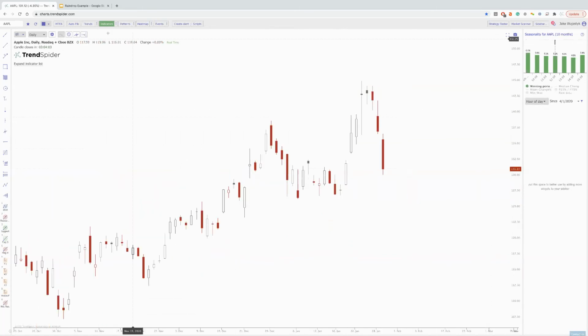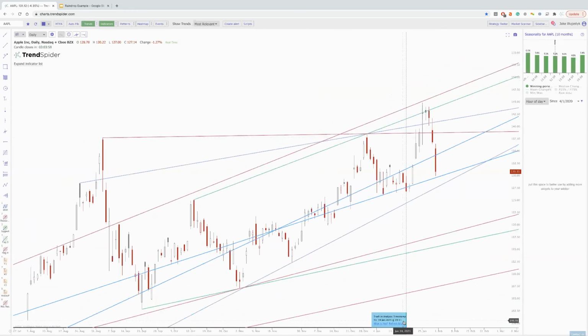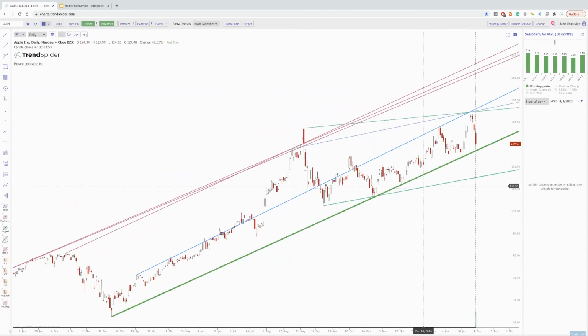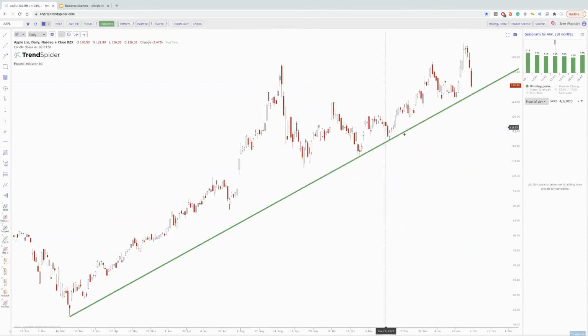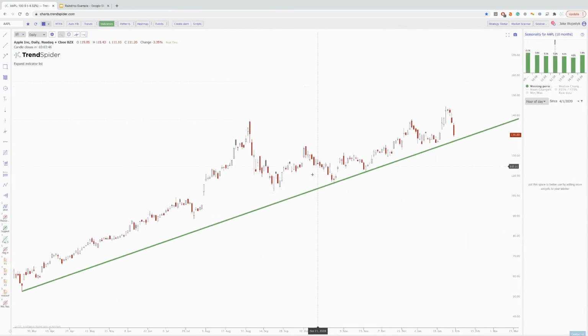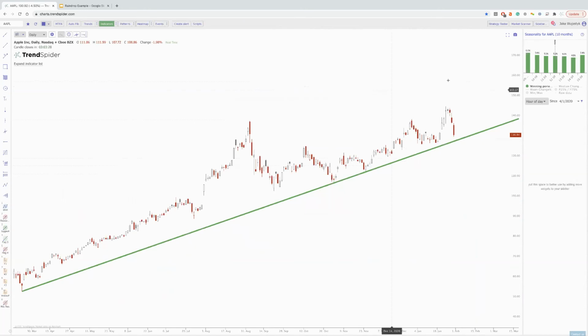And then here, maybe we want to just turn on the auto trends. Let's update it. I'm just curious what it's finding right now. And we've got this trend line below. I just double click, turn off trends. And this is a pretty obvious line that I didn't have to go and try to find. I just turned on trends and I saw that this was definitely a line that's been a level to watch in the past. And who knows, this would be kind of judgment day in the next couple days. Right click, create an alert at this line, and then you can increase or decrease your sensitivity here. And you can be alerted when price action gets near there. So that's something that's really nice as well.